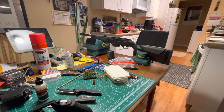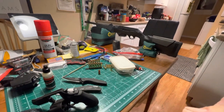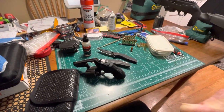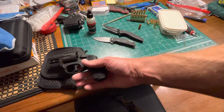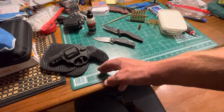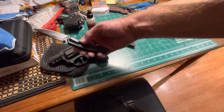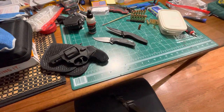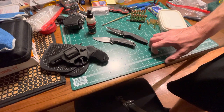I also put a muzzle brake on my Ruger American Ranch — it's a VG6 Gamma in the 556 model from M*CARBO. Super nice. I really like both my new muzzle brakes on my newest rifles. Can't wait to go try this out — next week we're going to the range to break in the 856. Taurus 38 Special snub nose, two-inch, single and double action revolver, only 38 Special but plus P rated. Bigger Kershaw is longer than it. Extremely compact, extremely perfect for Mexican carry. We'll see you on the flip side — take care.